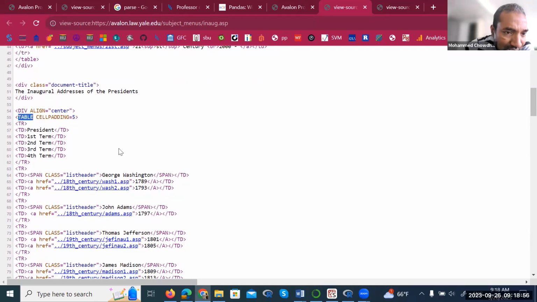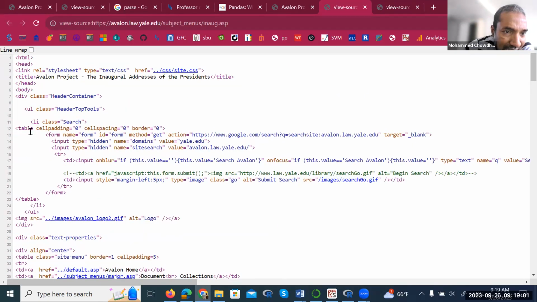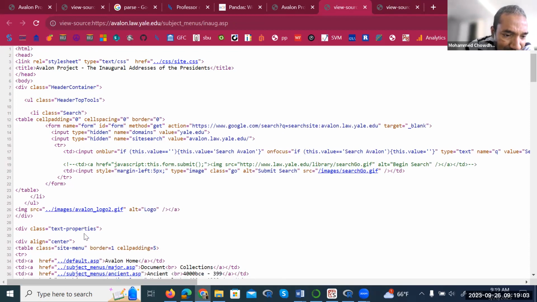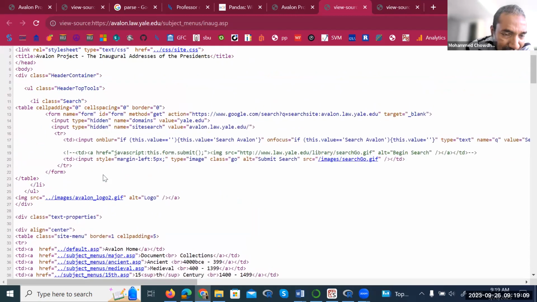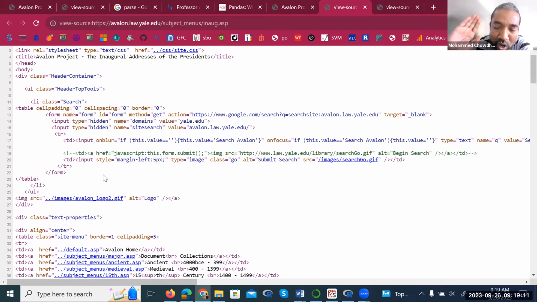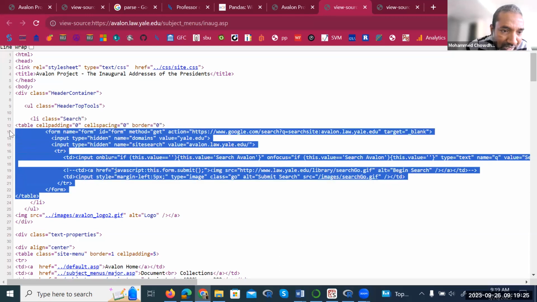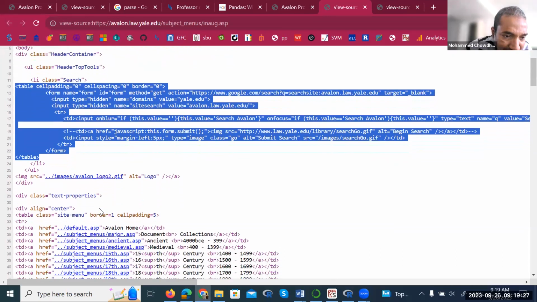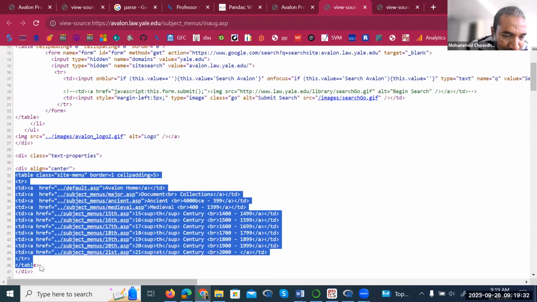So this is the third table that starts in here. The first table starts in here and it ends in there. The second table starts in line number 32 and ends in line number 46. Let me tell you again, because this is very important to understand. When you do your homework, you need to understand these things. The first table starts at line number 12 and ends at line number 23. The second table starts at line number 32 and ends at line number 46.